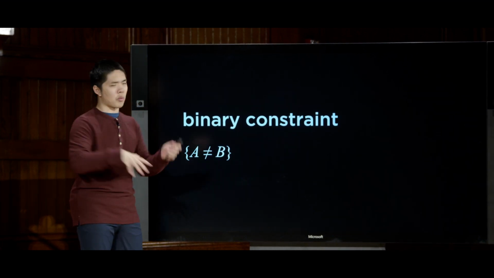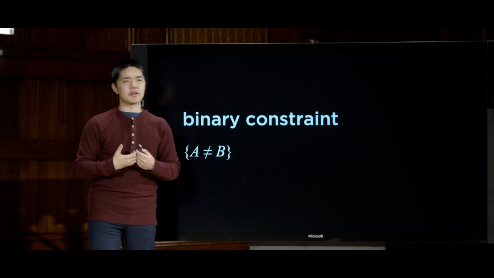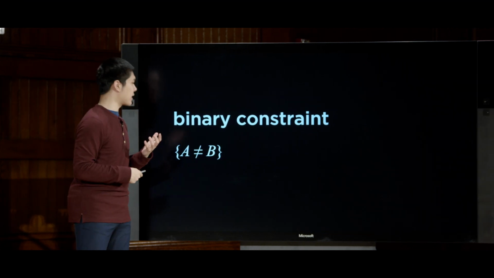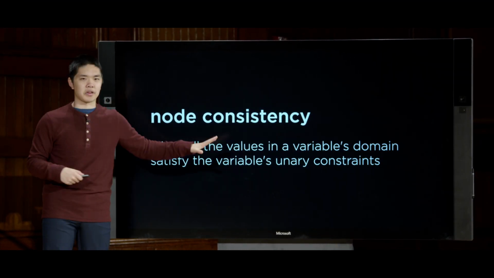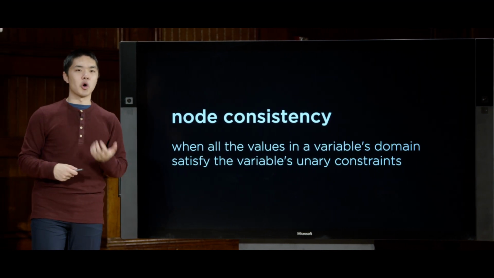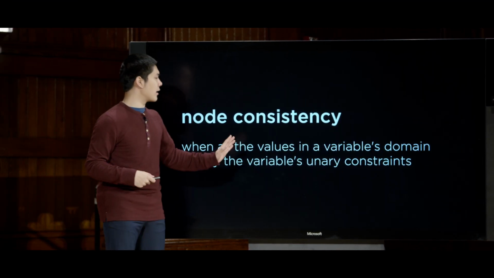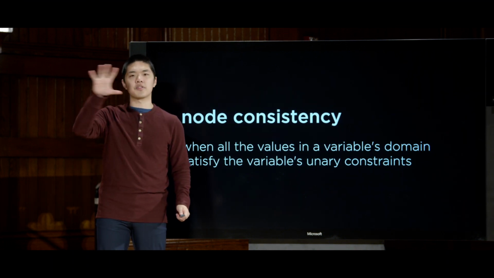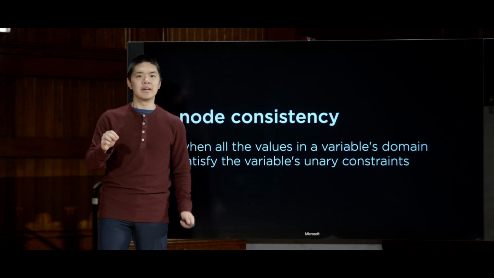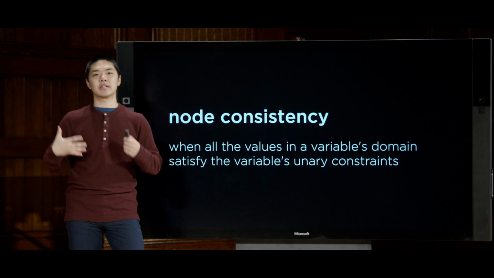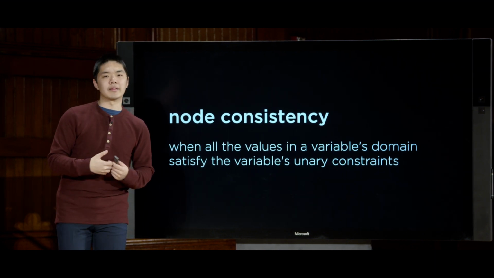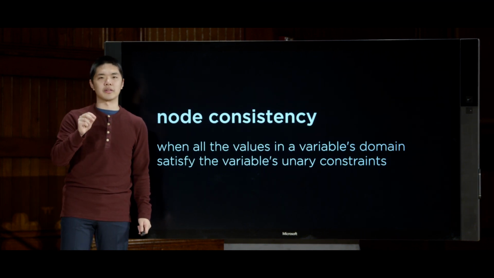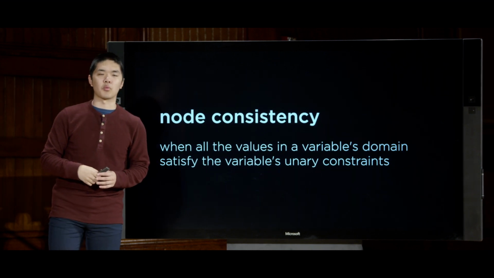And using this knowledge of, OK, what is a unary constraint, what is a binary constraint, there are different types of things we can say about a particular constraint satisfaction problem. And one thing we can say is we can try and make the problem node consistent. So what does node consistency mean? Node consistency means that we have all of the values in a variable's domain satisfying that variable's unary constraints. So for each of the variables inside of our constraint satisfaction problem, if all of the values satisfy the unary constraints for that particular variable, we can say that the entire problem is node consistent, or we can even say that a particular variable is node consistent if we just want to make one node consistent within itself.